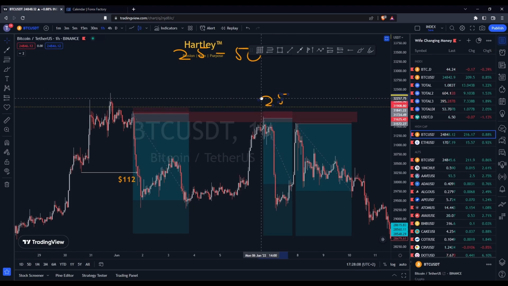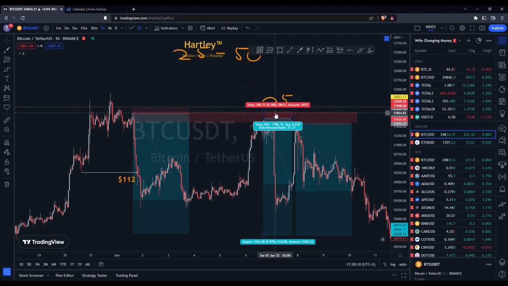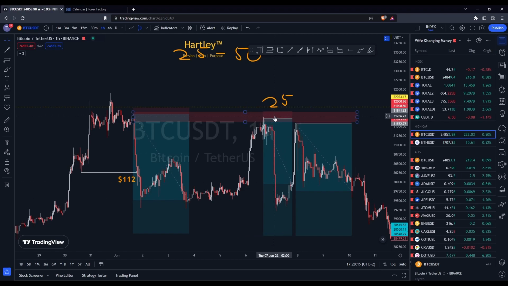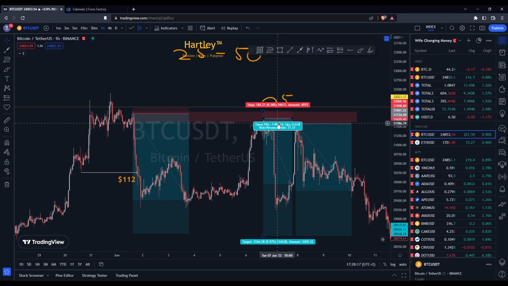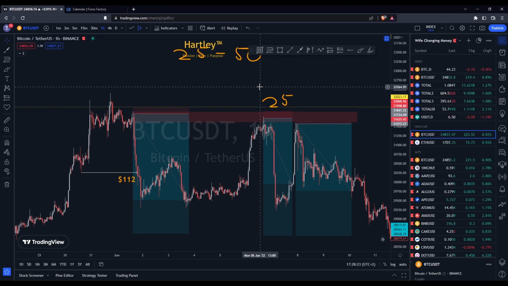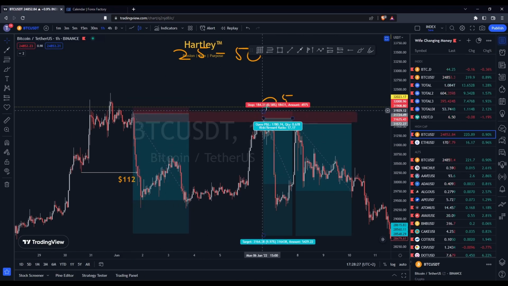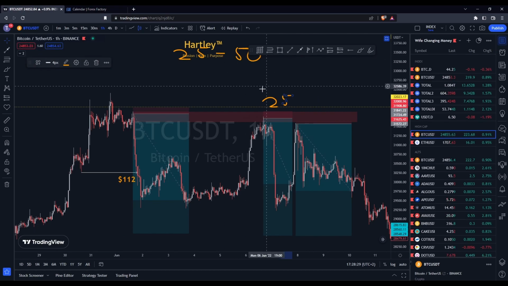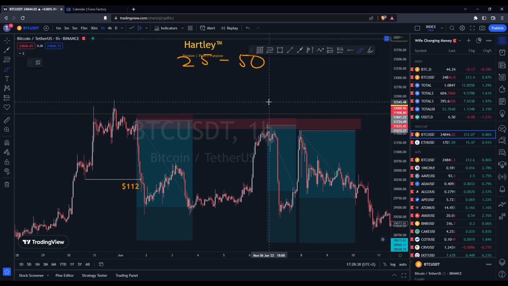So if we do hit stop loss over here, I'm only losing, how much would this be? I don't know how much that would be. I can't work that out. My brain's not working right now. But basically what I'm saying is I wouldn't lose more than $112. Whereas if I entered this trade with a compound, I would have entered this trade with a higher risk. This risk would have been probably, with that amount, $50 to $75.